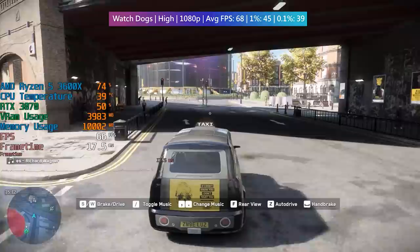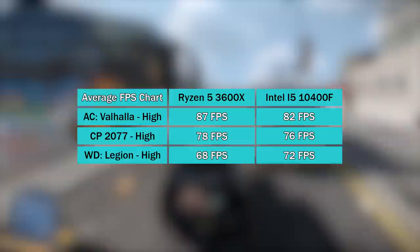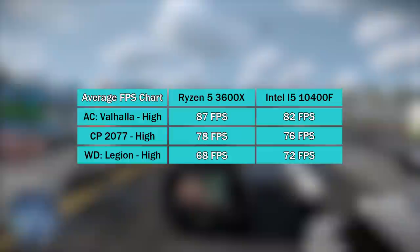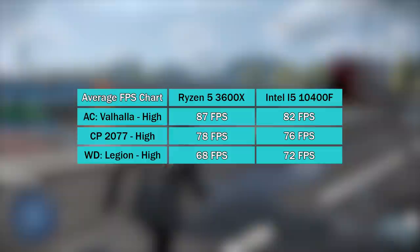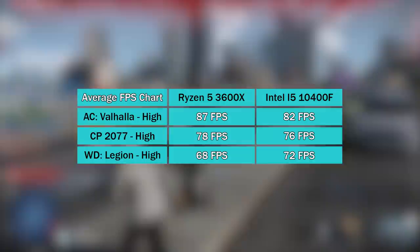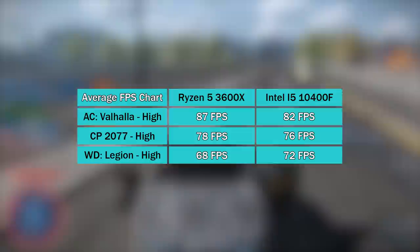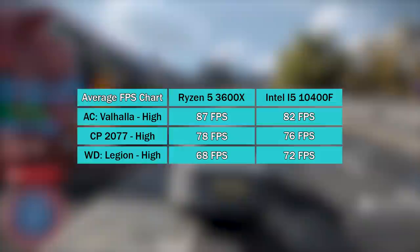To finalise, I made a few more comparisons between the 3600X and my i5-10400F in the most demanding games I tested: Assassin's Creed Valhalla, Watch Dogs Legion, and Cyberpunk 2077. The results were very close and just like at stock speeds, one chip will pull ahead ever so slightly depending on the game. The Watch Dogs Legion result seems representative of what you can expect in most CPU-intensive games — with this reduction in speed, the 3600X will slip behind, but the difference is negligible. These tests were conducted following the same route through a particularly intensive area in each title, hence the figures may be a bit lower than you might expect.